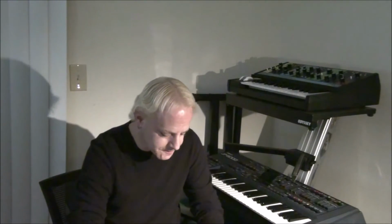But remember, those things are still loaded with wonderful sounds. So you'll see a lot of those frying on the second-hand market, and that really sucks, because that is a very powerful rack module to have. God bless it. I wish it was better.